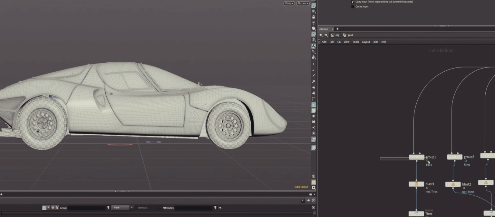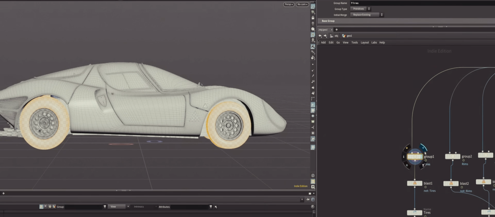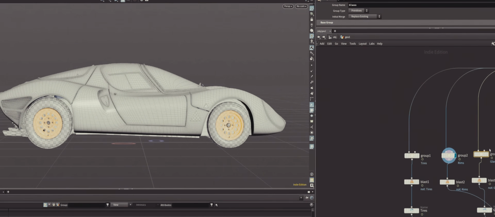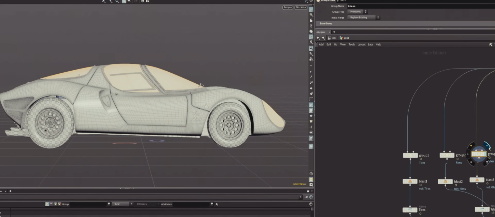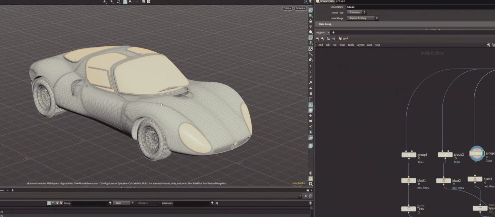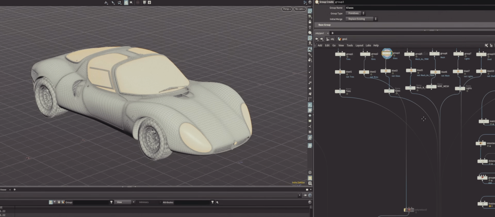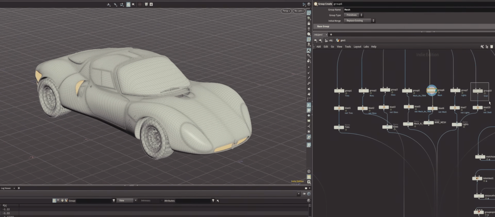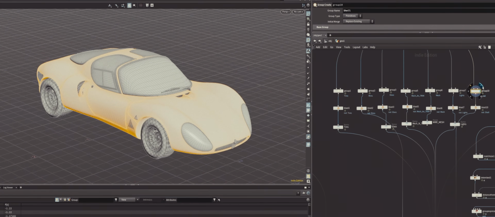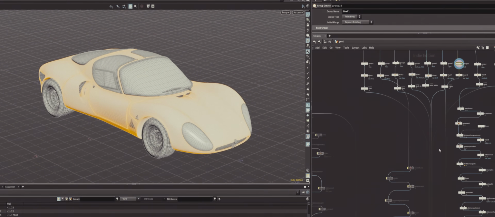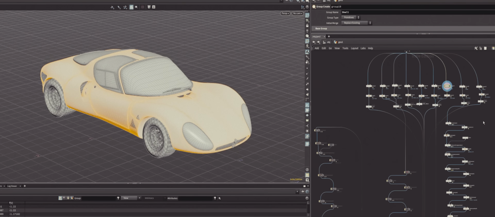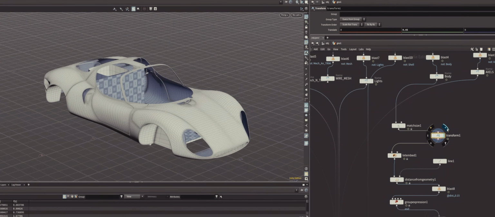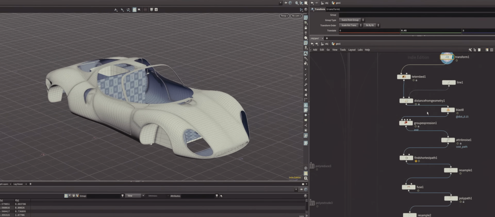Right, so separating out all the individual parts is relatively straightforward. You select them, make different groups from them, and name them. Naming turns out to be really important. And then all of this, I'm sure, could have been done way more economically and procedurally if I knew what I was doing, but like I said, I don't. So this is a very logical way I approached it.